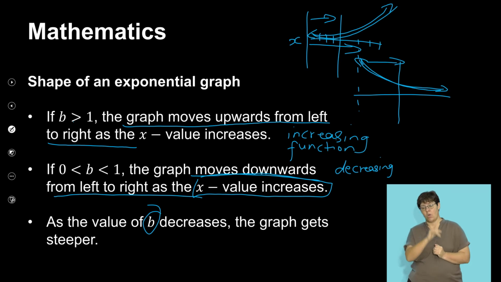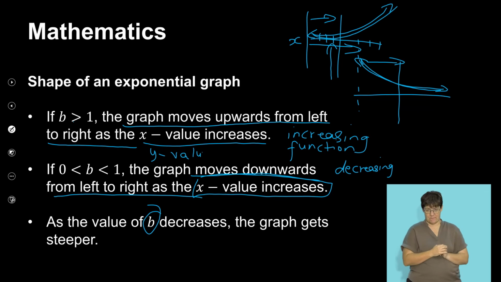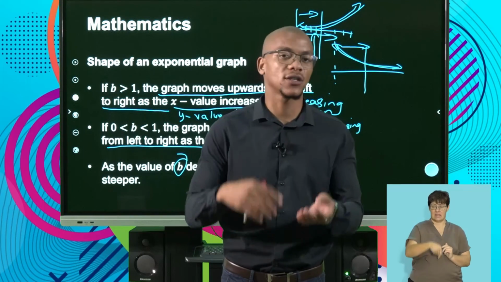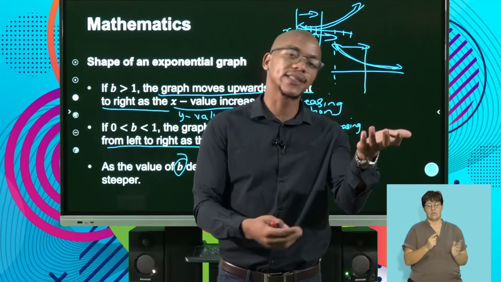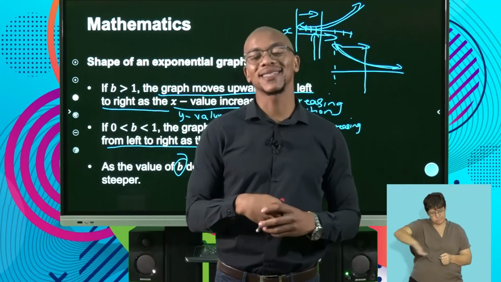And why are we saying increasing and decreasing? Because we are mainly looking at the y value. As the x values are increasing, the y value is also increasing here. You can see, because it is going up. This is increasing. And with this one, as x is increasing, the y value is decreasing. So how do you judge that the graph is increasing or decreasing? You look at the y value. If the y value is increasing as the x increases, then it's an increasing function. Vice versa, if the y value is decreasing, and x is always increasing because you are always moving from left to right, that will then be a decreasing function.